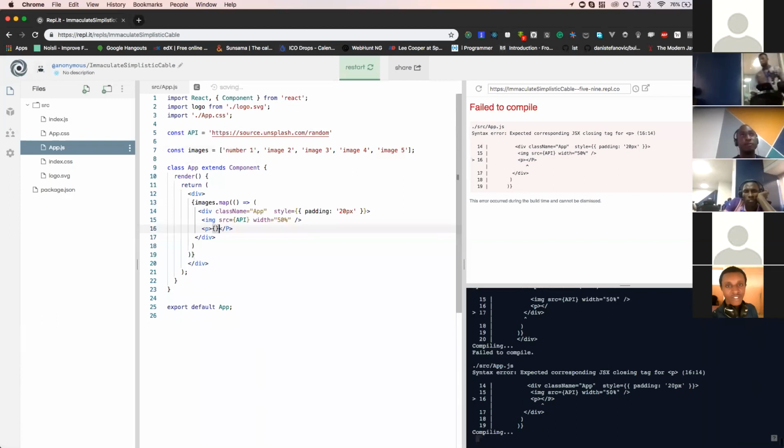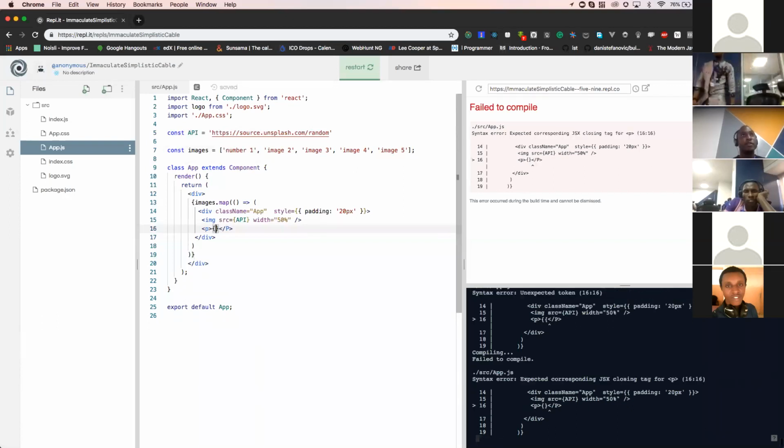We still have to put it in brackets because this text is supposed to be read from JavaScript. And when we're mapping, we map, say, our image, which is supposed to be the text inside. So let's name it text. Okay, and then we put our text in here.